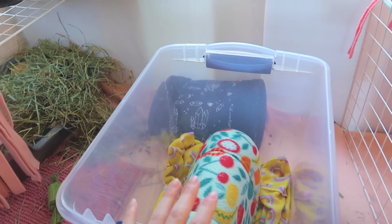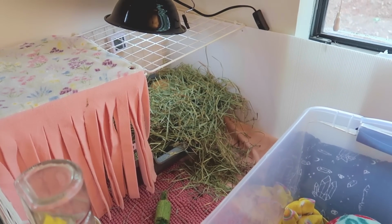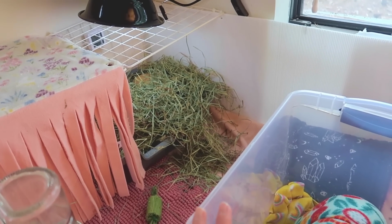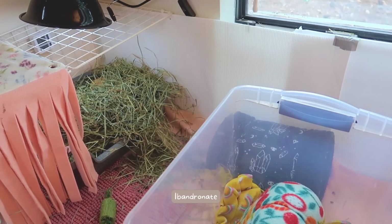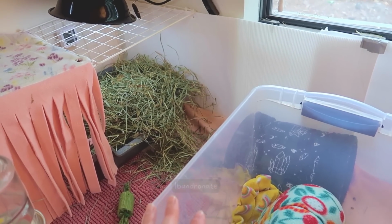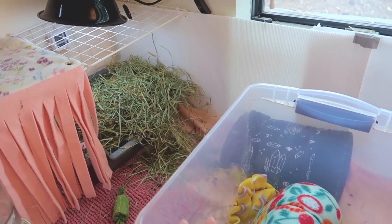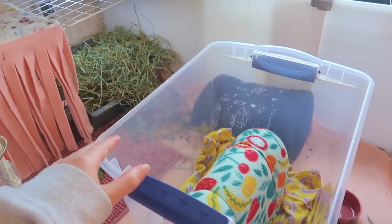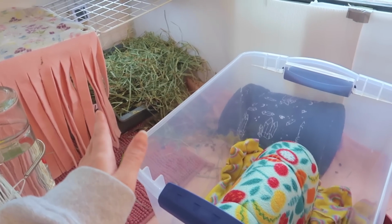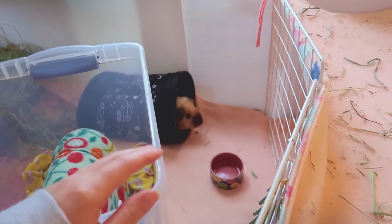For Stardust, she actually has to fast for 30 minutes before and after this new experimental medication that we're trying her on. I'll put the name of the medication on the screen. It is given to people for osteoporosis to help slow or halt the deterioration of their bones. So my vet decided to do a trial with Stardust and give her that same medication, obviously at a smaller dosage, to see if it will slow or halt the deterioration of her bones due to her satin syndrome.